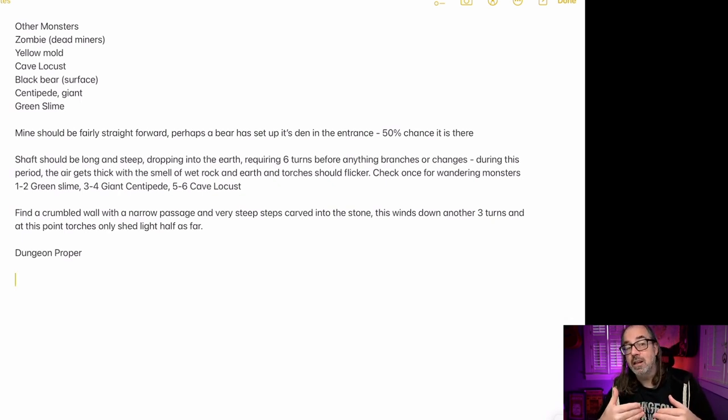Now the party starts thinking, we're pretty deep into this, so do we have enough supplies? What's going on? This will actually add a little tension in the group, right? And I say, during this period, the air gets thick with the smell of wet rock and earth, and torches should flicker, right? Check once for wandering monsters, and I put a little miniature wandering monster list here. Green slime, centipede, or cave locust, all equal chance.